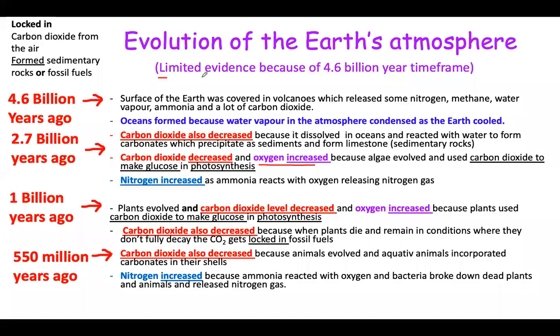Now, this is a theory of how the atmosphere has changed. And we'll never be sure, and that's because 4.6 billion years is a really, really big time frame. So we have some evidence, but we don't know for sure. This term "locked in" is really important, and it just means that carbon dioxide from the atmosphere becomes trapped in sedimentary rocks or fossil fuels. So that is an important keyword there, locked in.